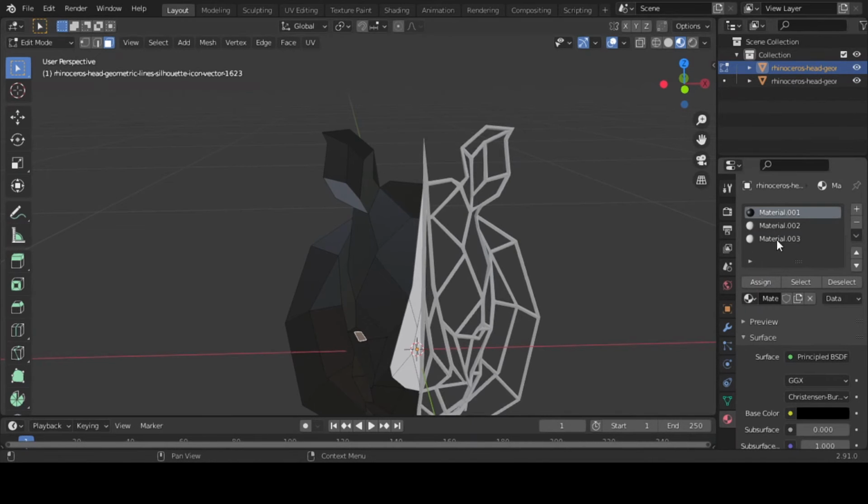That's gonna be eye. Assign. Okay. So I'm gonna name this skin. This and this is gonna be somewhat the same material. So I'm just gonna call it light.